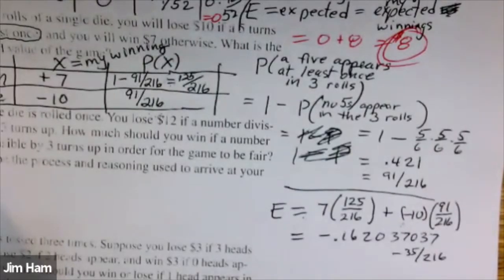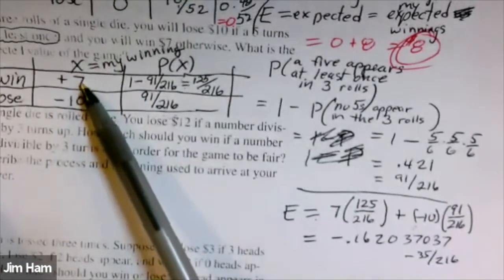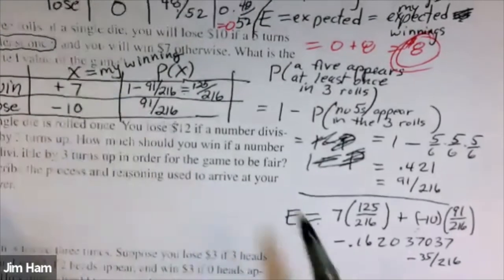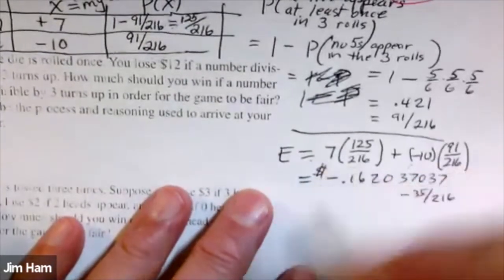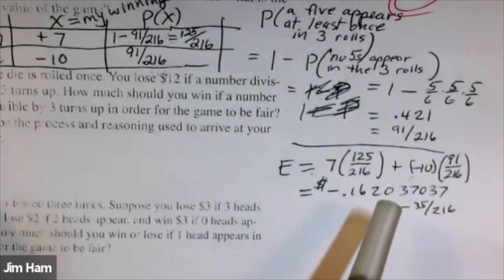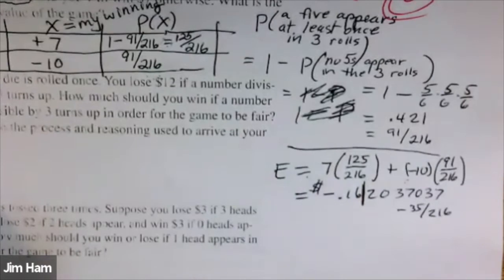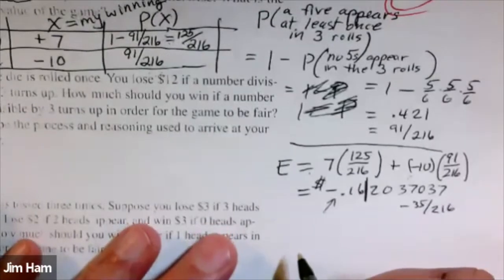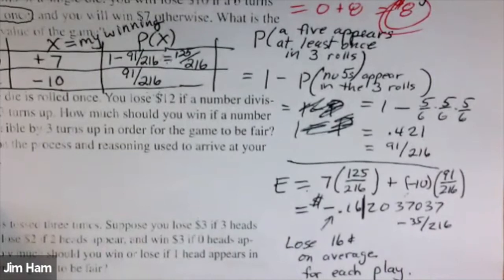All right, now comes the interpretation. We defined X to be, actually, these are dollar amounts. You win 7, you lose 10. And so when we calculated the expected value, we found this number. And that number has the same unit as our x's. So this number here is the number of dollars. And so, you know, usually we just round to the nearest penny. And so we would say that we can expect to lose 16 cents on average every time we play this game. I'll just call it a play. We're playing the game. For each play, you're going to expect to lose.